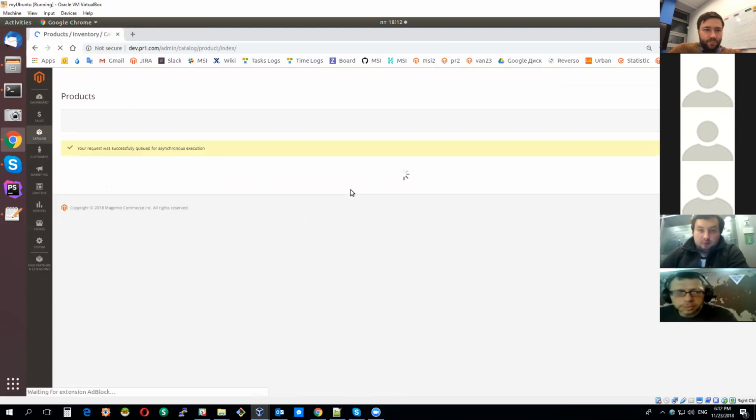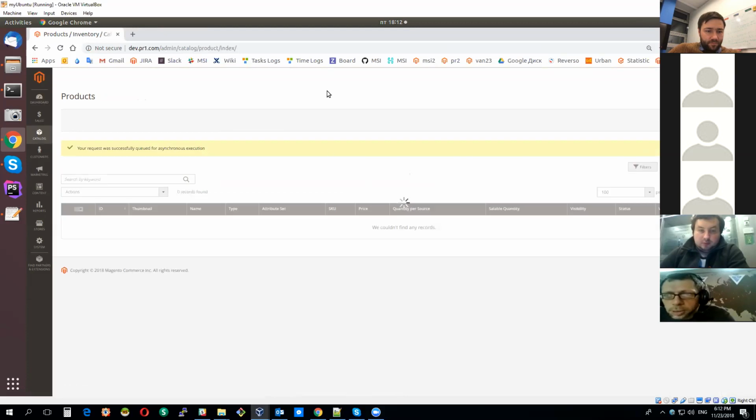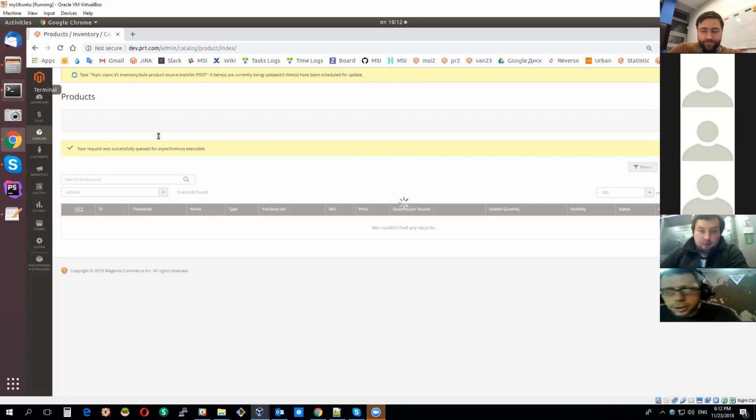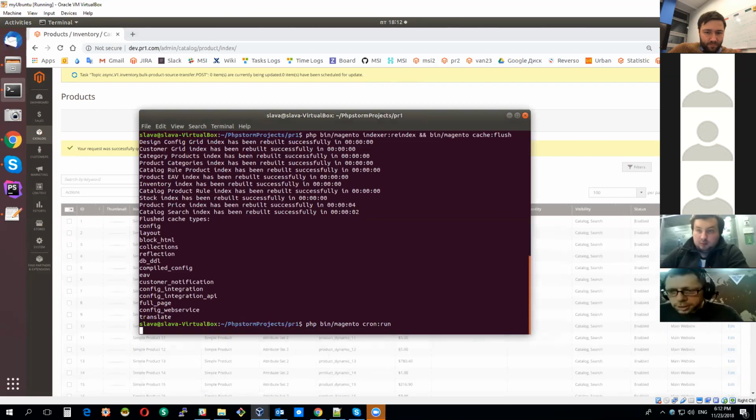It's working a little bit slowly on my computer, at least. And here you see the message that we have created a queue for the bulk operation inventory transfer. To start the transfer, I will run make cron run.